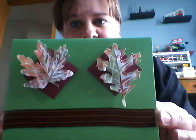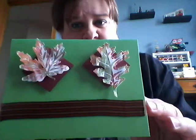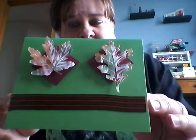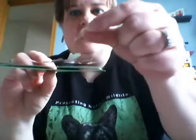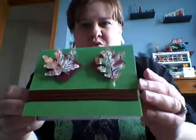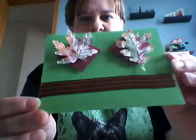Anywho, so there's this one, which is really cool. Again, those are rubber stamps that I have, the leaves, and I just colored it different colors, and then I cut it out, and I put the little pop tabs on it. I made it more 3D looking, and then this is just a ribbon that I glued on there.